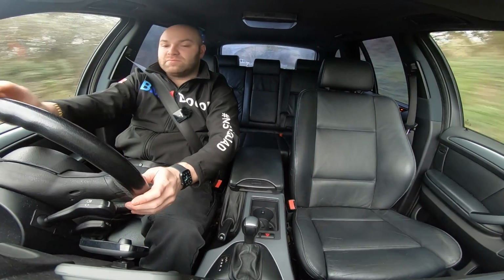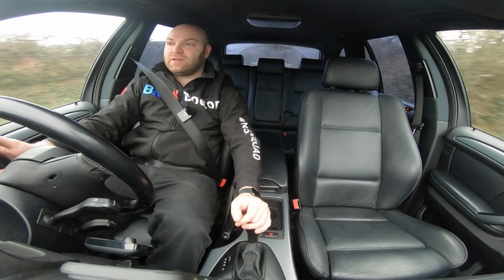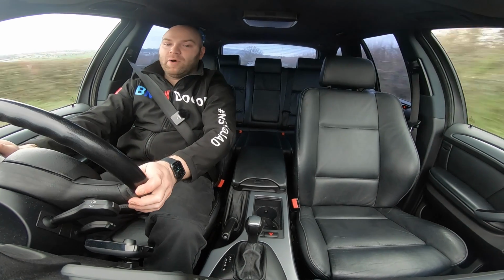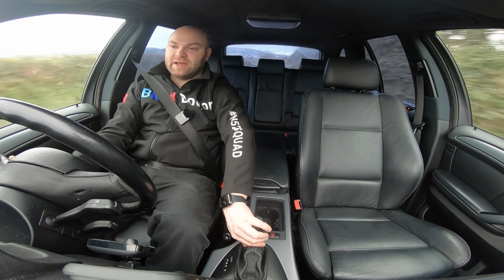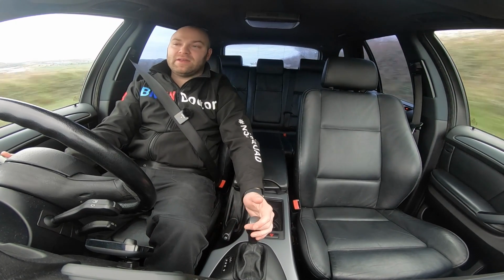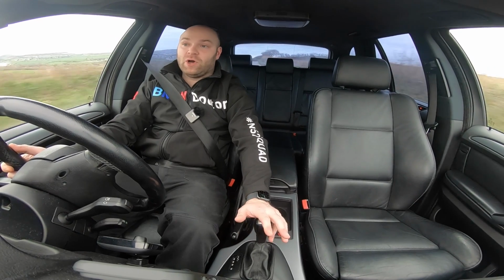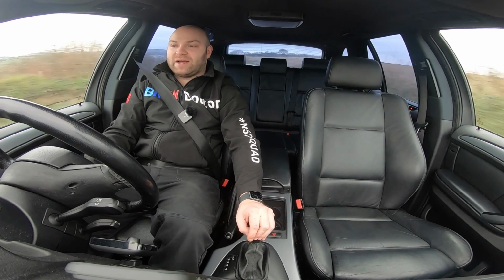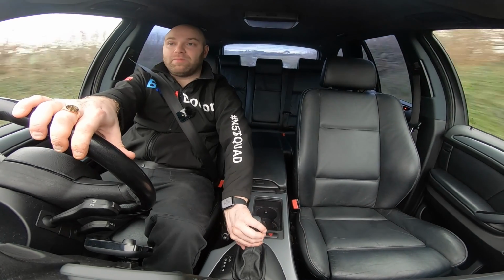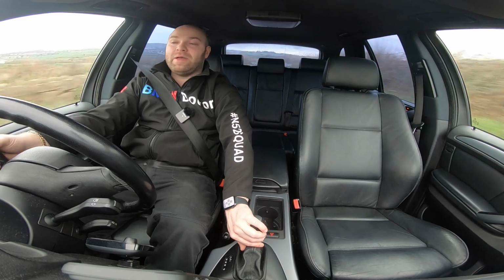In all the variants, be it the 3-litre petrol with the M54 engine, I had the 4.8 IS version as well, but I always find myself coming back to the diesel versions, and that's purely because they're more reliable, solid, and just useful for everyday use for what I need it for. I do a lot of mileage, so it's practical, and diesel fuel gets more miles to the gallon than regular petrol. It's just a better all-rounder for me.